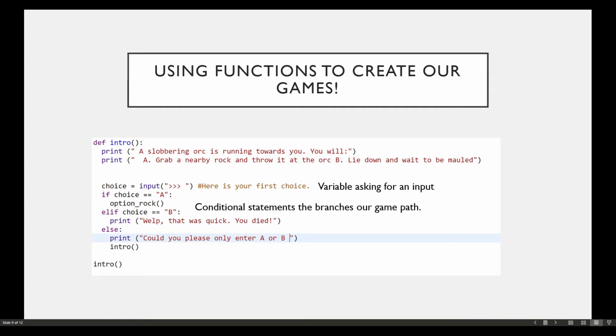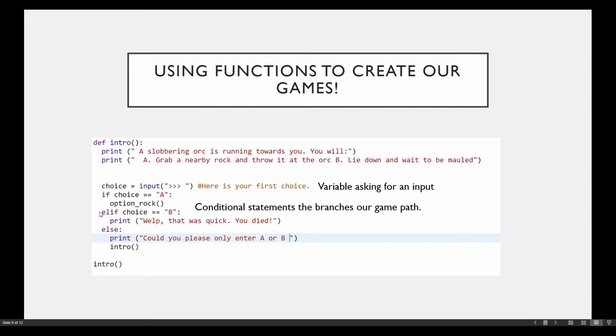So here is where I now need to introduce that element of choice for the player. And we do this using conditional statements that we looked at in the previous weeks. So here we can see I've got choice equals input. I'm offering the player their choice in what they want to do, so they can either choose A or B. If they choose option A, we can see here that we're calling another function. So what I would need to do is create a function called option rock, which would either show the outcome of the story or offer the player a new set of choices. But we'll get to that in a moment.